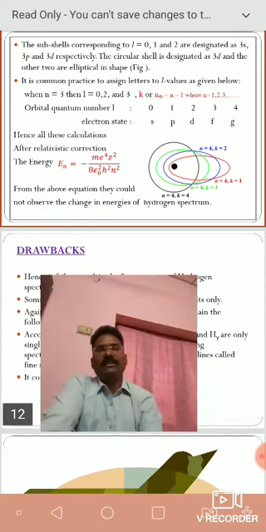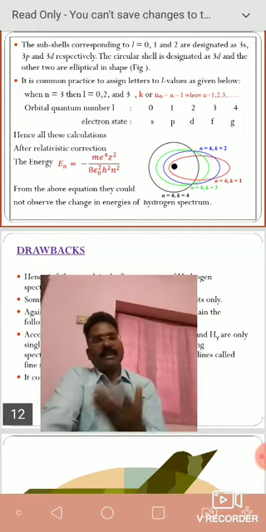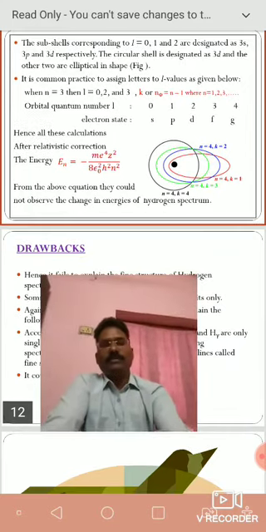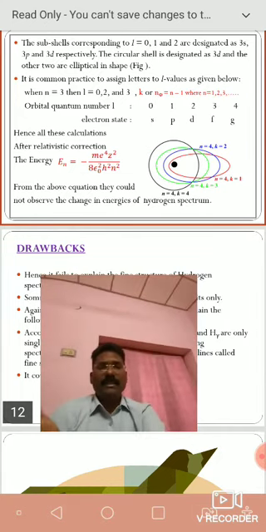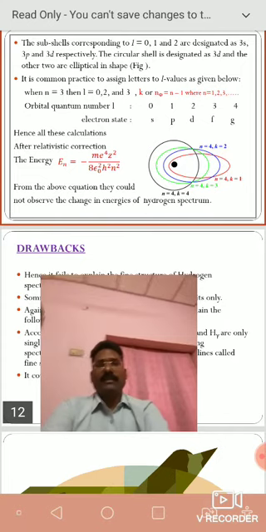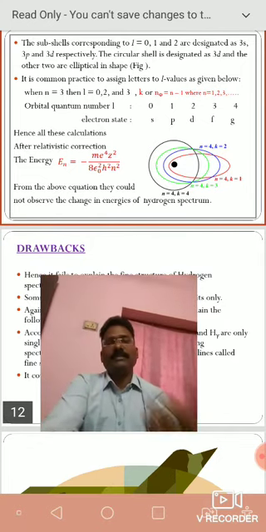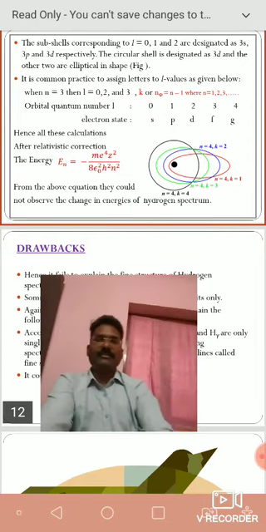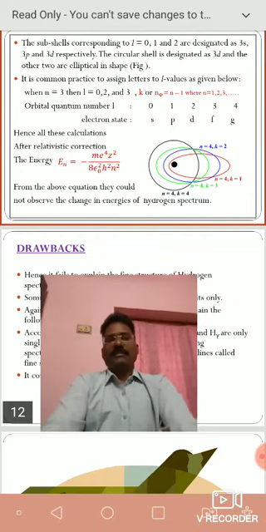Hence, if the same energy is obtained as from Bohr's theory, Sommerfeld could not explain why each line can be resolved into a group of lines or the number of lines. He could not explain. If he had got a change in energy, he could have explained. But otherwise, the energy is obtained the same as in Bohr's theory of the hydrogen spectrum. Therefore, he could not explain the fine structure of the hydrogen spectrum.